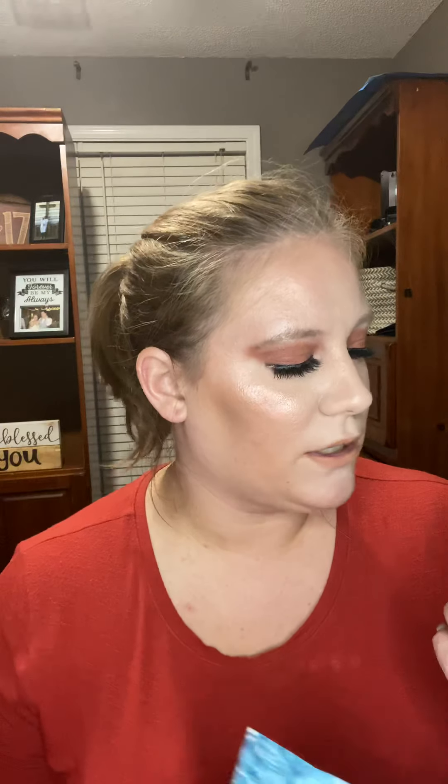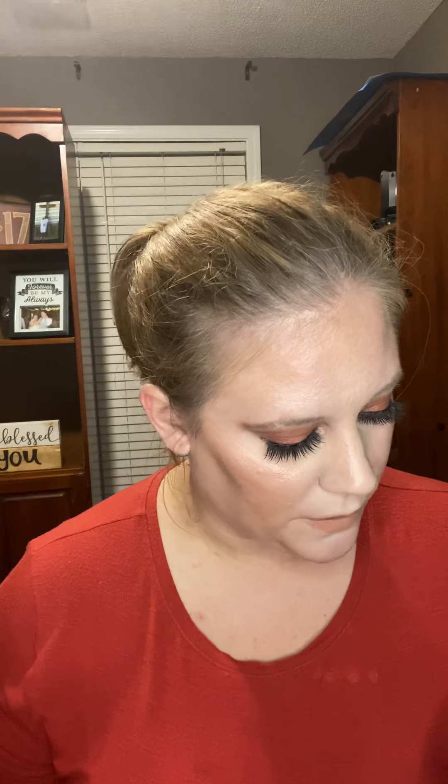Mix one or two drops in the palm of your hand with your favorite moisturizer, or apply directly to skin after cleansing. So I guess it goes on after you cleanse your skin. This does retail for — holy moly — this little thing right here is $135. Oh my goodness, I am shook, I'm really actually honestly shook. I'm going to set that down before I drop it and break it. That is bananas.